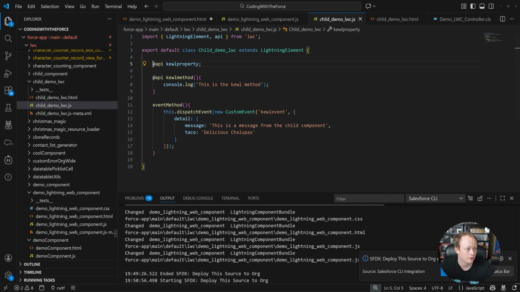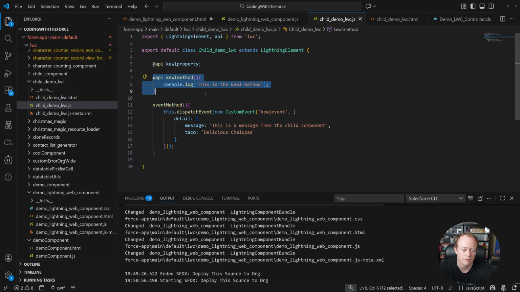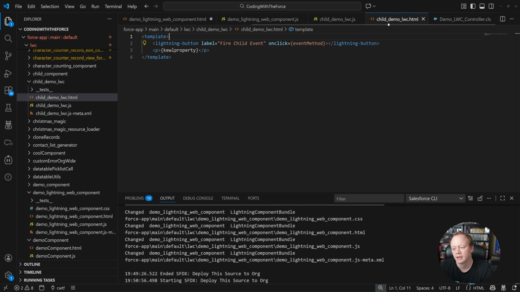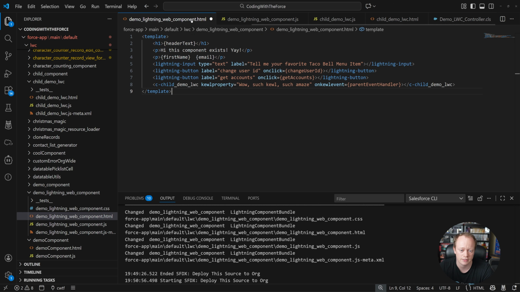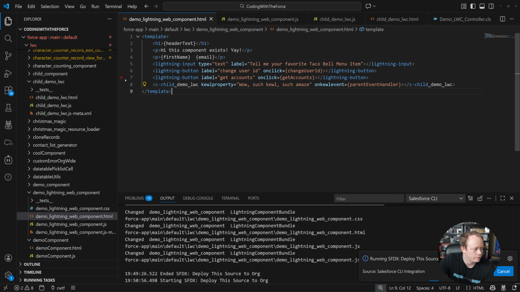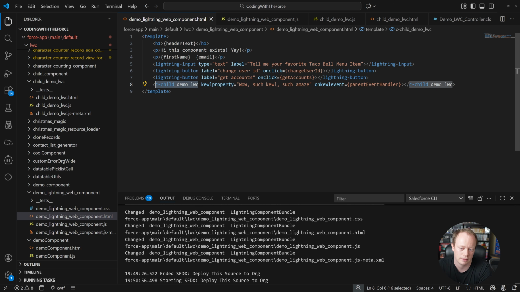Now the next thing we've got to figure out is, how do we actually call this publicly accessible method, this cool method from our parent? This is a little bit more complicated, but it's not crazy. So let me explain it. This C child demo LWC is one of your HTML elements, and because of that, we can select it using what's called a query selector in JavaScript.